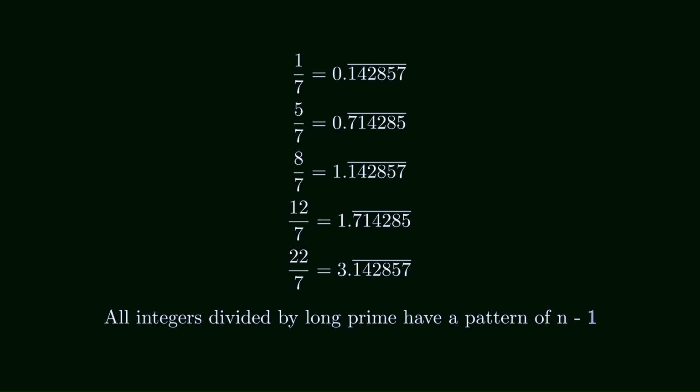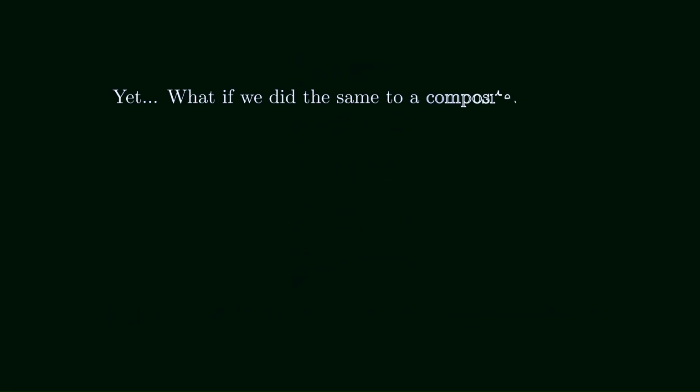Now, what would happen if we tried the same on a composite number like 21? If we were to divide 1 by 21, we get a repeating cycle that is 6 long, which already shows that it isn't a long prime in base 10. Although, that doesn't prove anything. There are many prime numbers that aren't long prime in base 10, so what of it? Well, the exception here is that I'm not claiming that 21 isn't a long prime in base 10. I'm claiming that 21 is never a long prime in any base because it isn't a prime number.